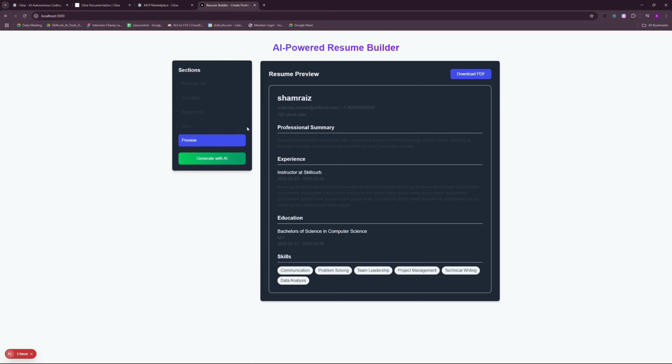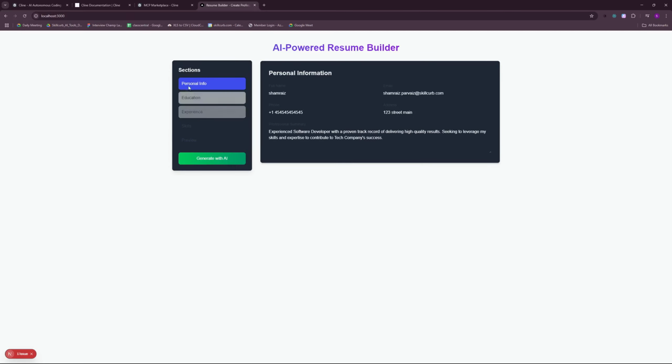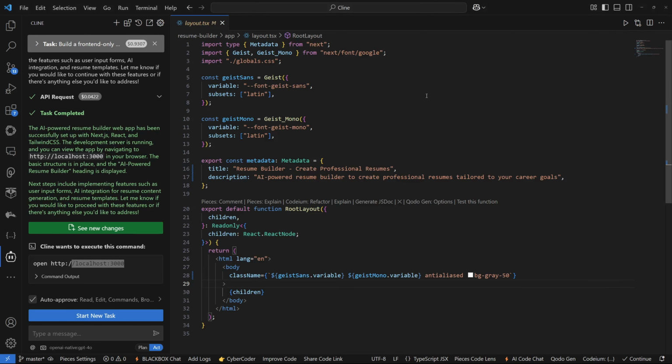And there you go. It generated the whole thing with AI. Before generate with AI, you must have seen that I only had 3 skills here. It transformed these skills for me and it even went on and added this professional summary for me. And I'm pretty sure if I added a good description here, it would have actually summarized that and put a good concise piece of information as the job experience. So this is quite good. If I go to personal info, you can see that it has this professional summary. I did not place this here. So AI did everything for me. So again, with Cline, you created this whole project with less than $1 and it was a massive success.